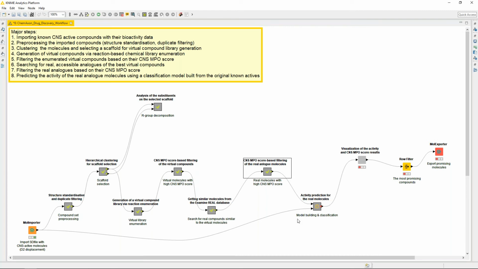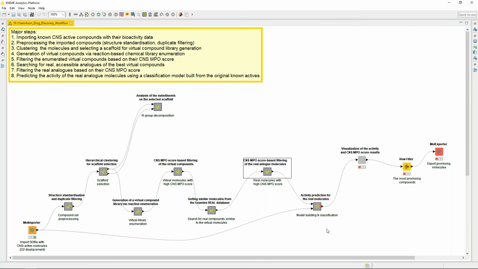So now we have real molecules with good predicted properties. The only thing that is left is to get some kind of prediction for the biological activity that we can expect from these enamine molecules. We can use some kind of machine learning based approach for this.